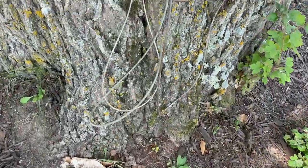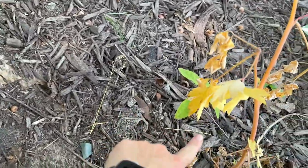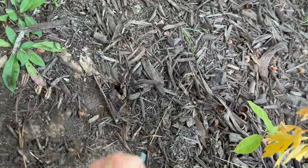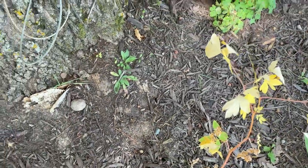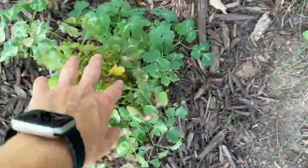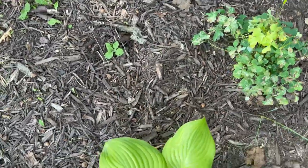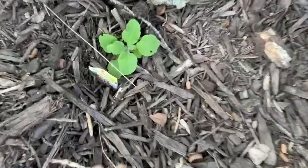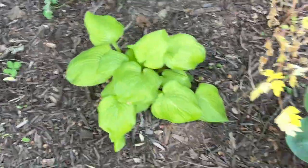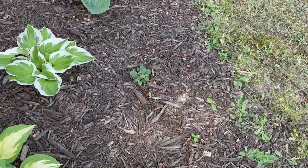But this tree root comes down, and how I got this one planted, I don't even know. But this is just all tree root right in there, and I can't even dig down. So no columbine. But this is a really pretty blue one. And then I also planted a few foxglove. And that is the Camelot lavender. So there's a foxglove, foxglove, foxglove.